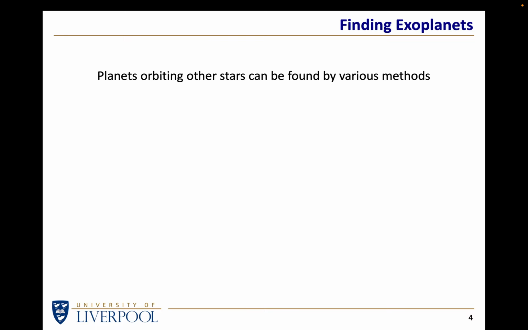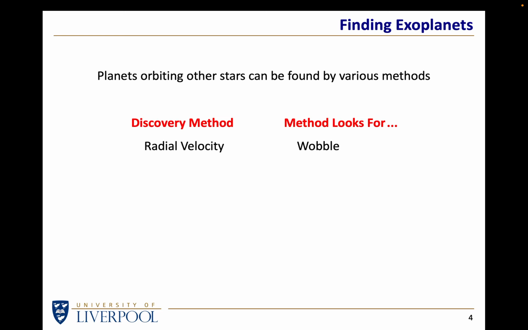So in terms of how we go about finding planets around other stars, there are a number of different methods. I'm not going to go into any detail on all of these. There are 5 principal methods. The first one, called radial velocity, is looking at the velocity of stars, and effectively it's looking for wobble. In other words, if a planet is going around a star, then that star will be perturbed slightly by the orbiting planet, and so the star will be coming towards us or away from us, and that can give a wobble in the star, which can be picked up by looking at the spectrum of the star.